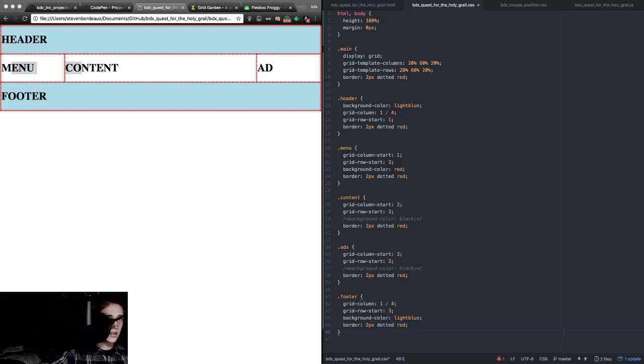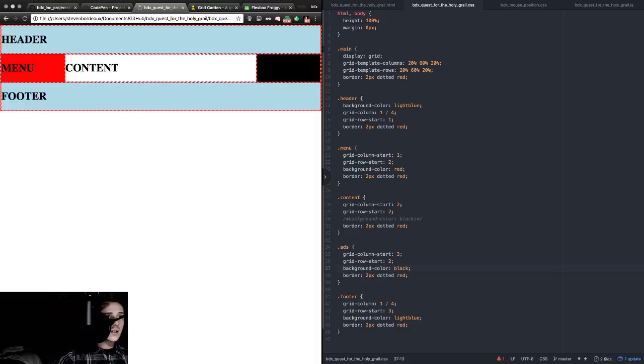I don't know how to do a light dark red. I know what I can do. Let's save. And save. Refresh. And here we will do the inspect console.